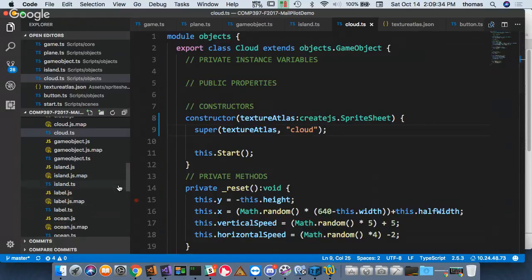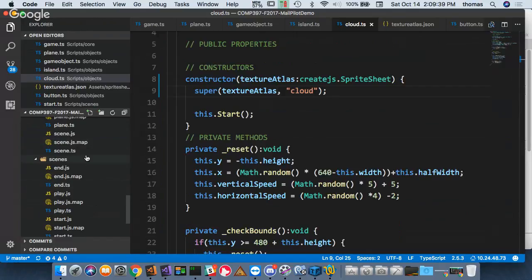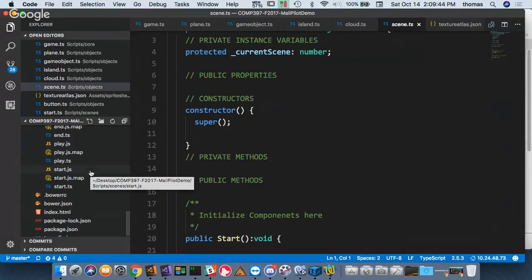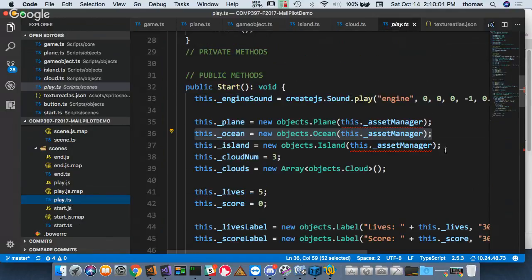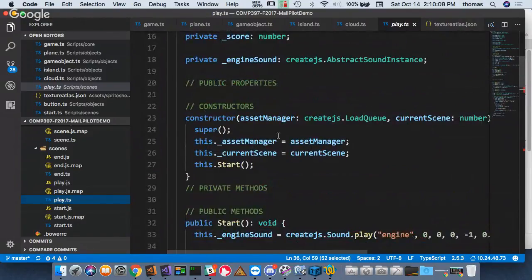Now I got to change my scene because that's where it's being used here. I've got to make some change to my scene. So every game object used to be a bitmap, but not now. Some of them are going to be sprites. My player is still a bitmap because I'm not doing anything with my player. I don't want to convert it yet. Well, yes, eventually, I could. And now look at the things where instead of passing in my play scene, I want to pass in TextureAtlas, but I don't have access to it because my play scene never passed it through.